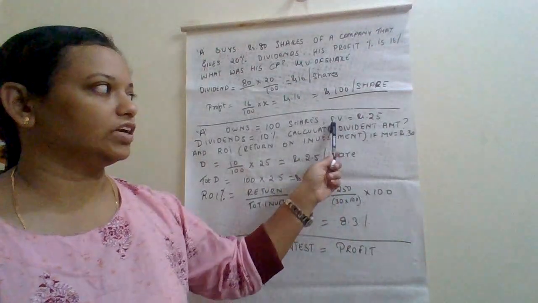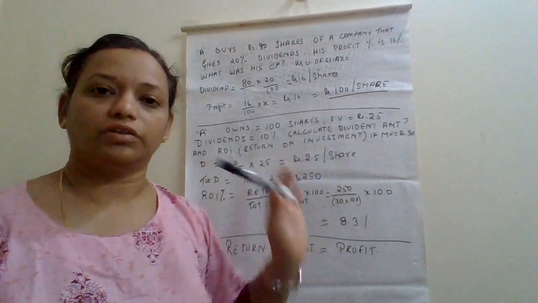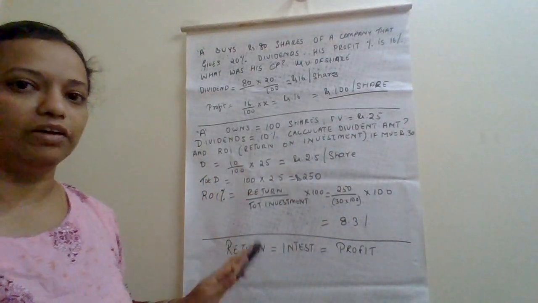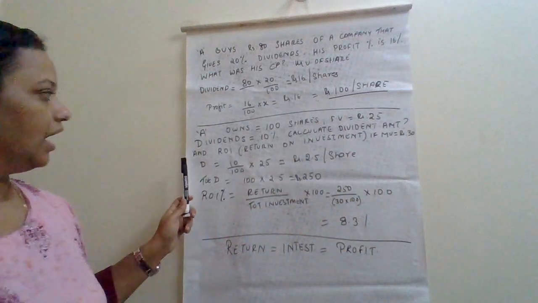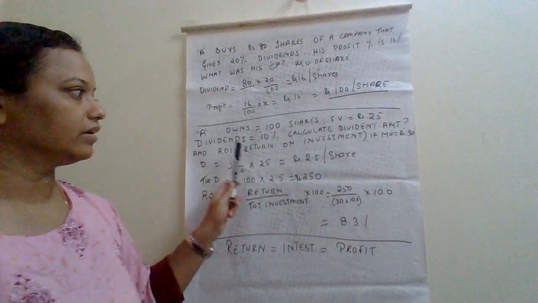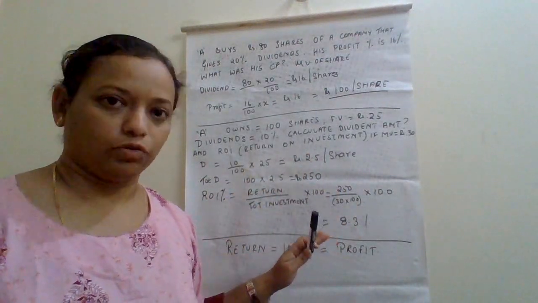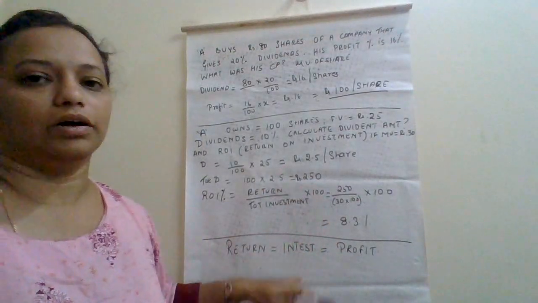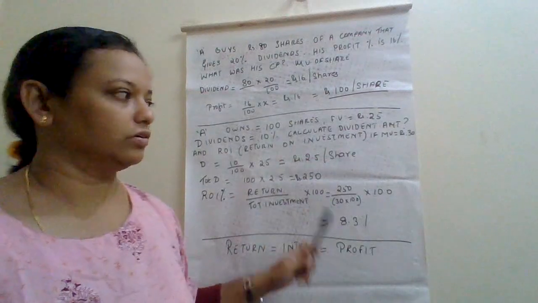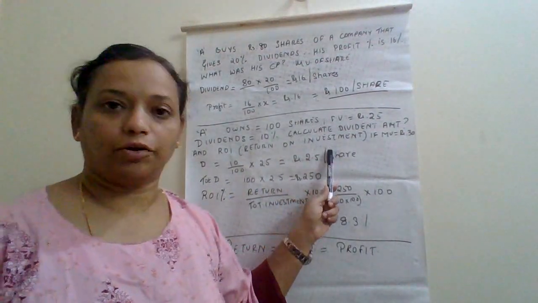Okay. So face value is 25 rupees and they're giving you a dividend of 10%. That means they're giving you 10% on the face value. Okay, on the nominal value. Calculate the dividend amount and the ROI. What is ROI? Return on investment. So we had done an exercise previously on this also. I just wanted to repeat this because I wanted to highlight some more points on this. Okay, that we shall come later. So they're asking you to find what is the ROI.